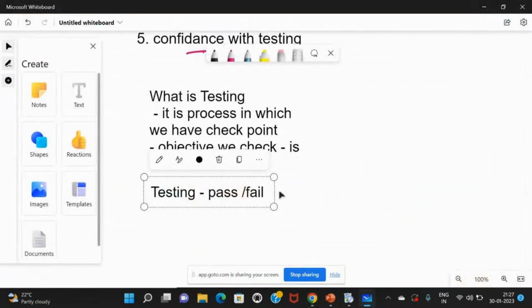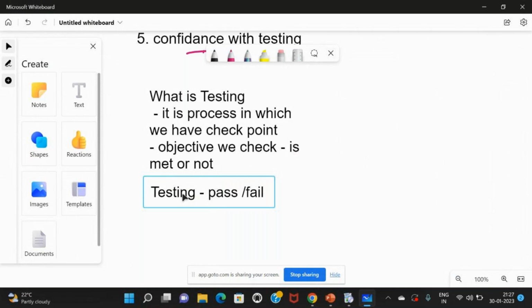So there are two things that may happen in testing. One is pass and one is fail. If something is pass, then we are good. We will not worry about the pass things, but we have to worry about a fail. If something is getting failed, then what do we actually do? We report a bug, right? A bug is a failure in the application that we report to the developers. Anything which is fail will be a bug or defect.